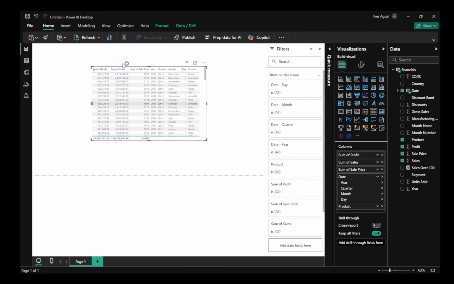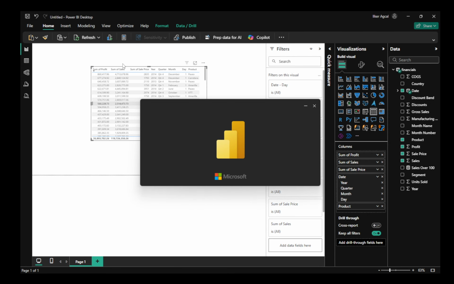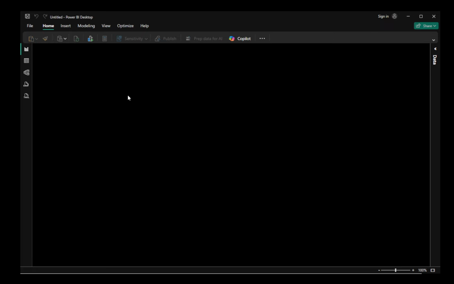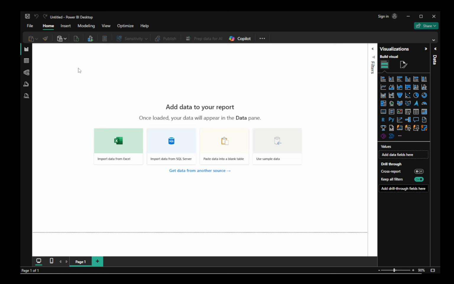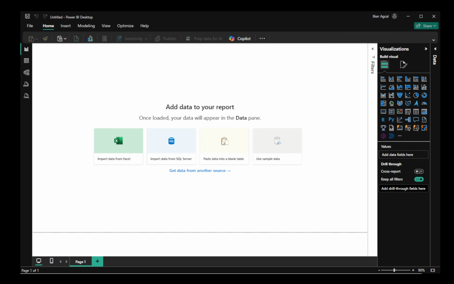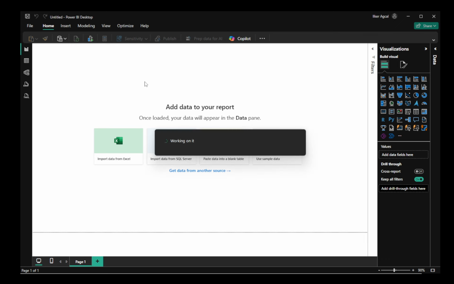If you're familiar with Power BI, you might know that sometimes your DAX measures can get scattered across various tables. This can make your data model look cluttered and harder to navigate. Creating a measure table not only helps you keep things tidy, but it also makes your model cleaner and much easier to maintain. Let's dive into the process step by step.